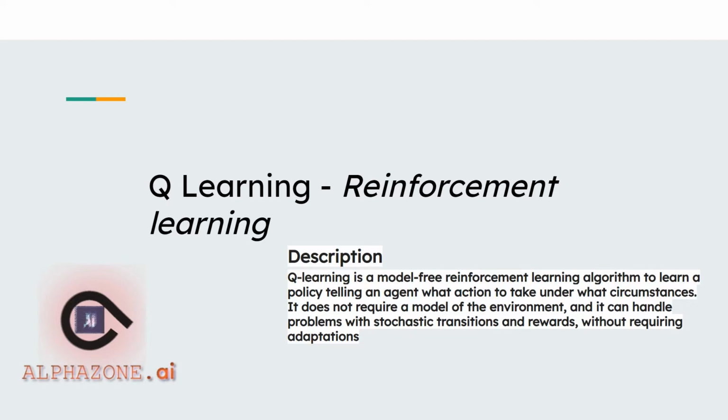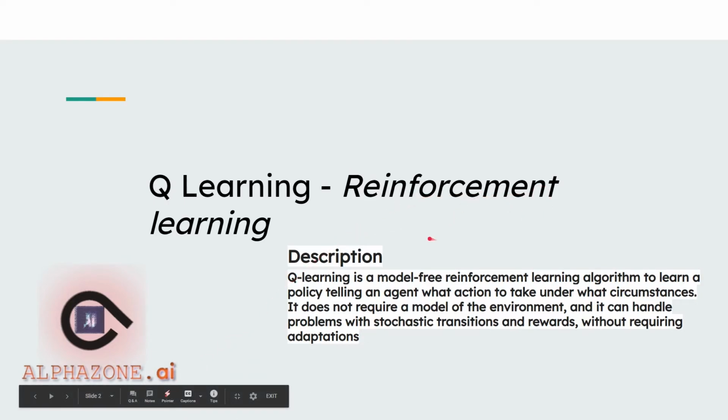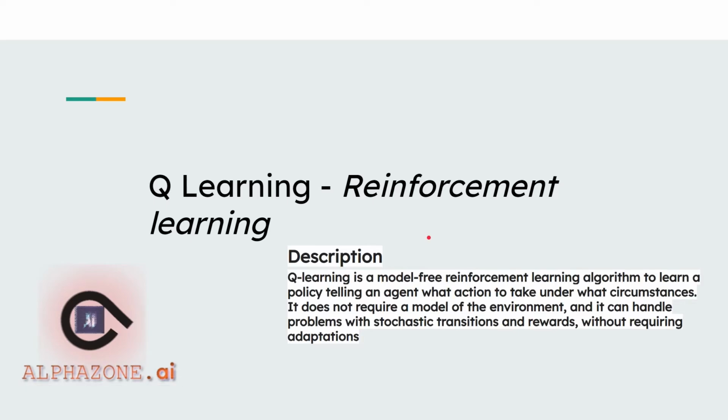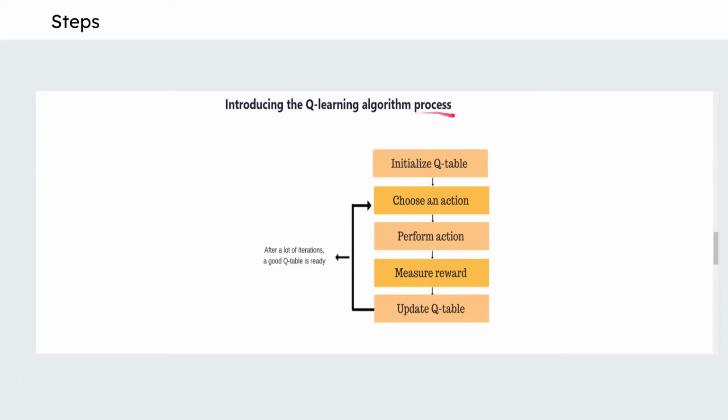Yeah, so that is the summary and essence of Q learning, which is a model free reinforcement learning algorithm. So let's go ahead and see the steps that are required to perform these actions. What are the steps involved in Q learning? Initially we start off like this. This is essentially the flow chart of the Q learning algorithm.